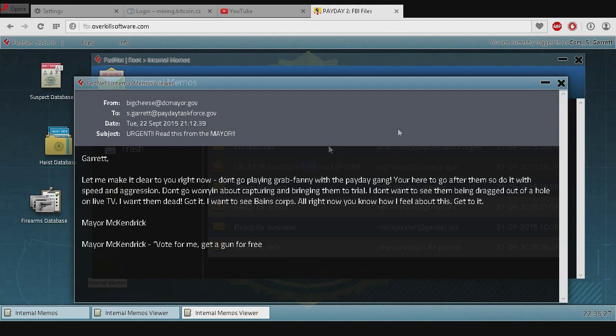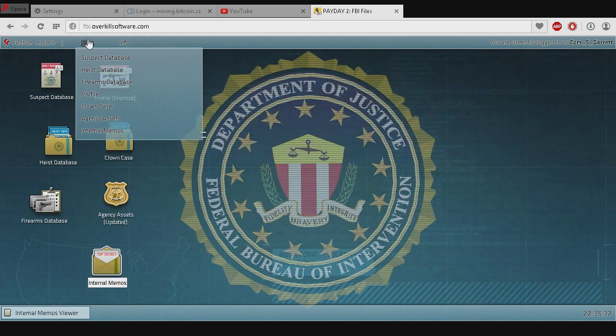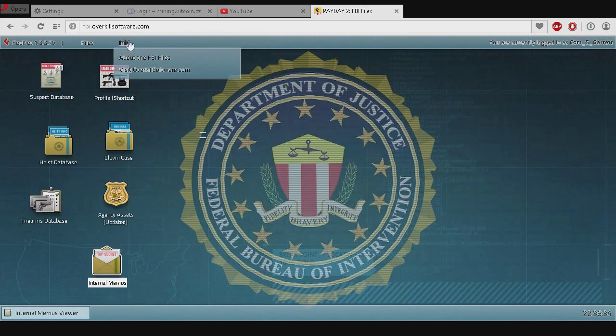So you pretty much just have an email. Don't really want to go through that. What's this menu right here? Files, suspect database, info about the FBI files. But yeah, that's pretty much it. View overkillsoftware.com. That's pretty much it on that one. Internal memos viewer, what is this? Okay, whatever. But that's pretty cool, and I do like the FBI files thing. It's very much like Payday 2 stats, but much better because it's first party, of course.